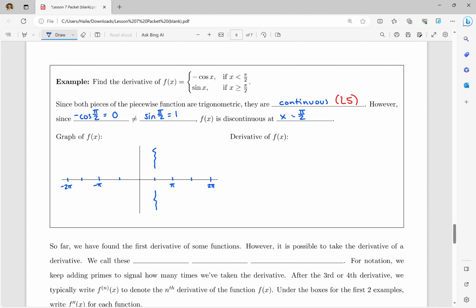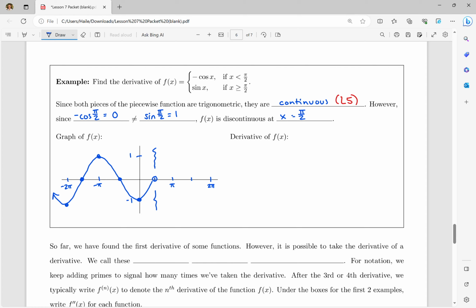So if we think about how to graph negative cosine, we know that normally cosine would start up at positive 1, but since we have negative cosine, it's going to flip over the x-axis. So our first point we're going to graph at 0, negative 1. And instead of going down like we normally would with cosine, we're going to go up to pi over 2. So we're going to graph an open circle at pi over 2, since it is a strict inequality. So it's strictly less than pi over 2, so we have an open circle. And then I can continue graphing that negative cosine in the other direction. Okay, so our curve for negative cosine looks something like that.